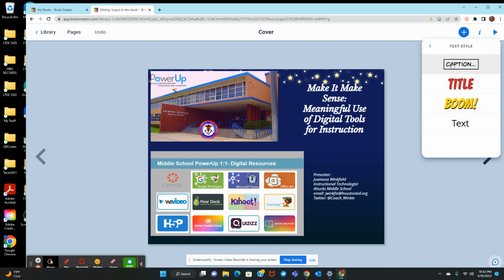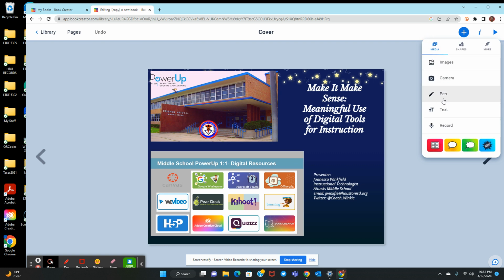When using the text tool, because I chose the comic format, it gives me that cool type of comic book style font that I can add to my text. I don't have to use it, but it's available.